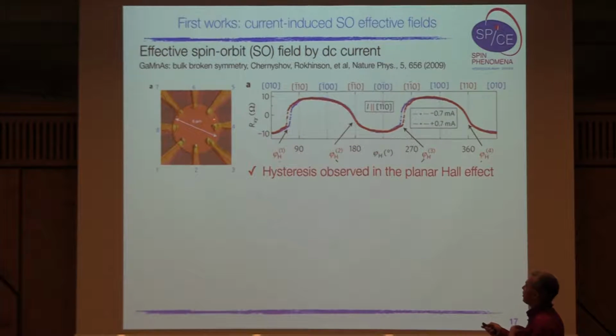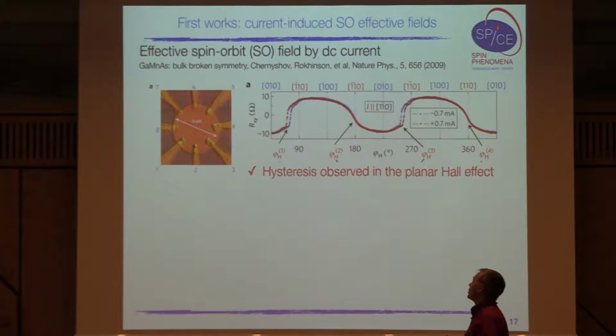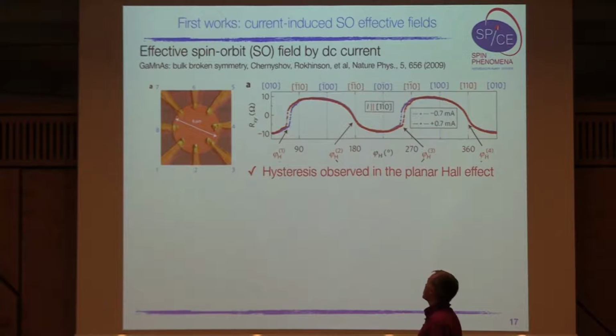first experiment coupled to that, which essentially generated effectively a torque, was by the group in Purdue, initiated by Robinson, and in the paper by Chernisov. In there, you can actually observe the tilt of the magnetization once you run a current in this old gallium manganese arsenide, which is a ferromagnet. Of course, this is a beautiful ferromagnet in terms of being quite simple if you grow the materials correctly and control the material parameters, but it's not going to be practical in any sense because the TC is like 200, so it's not going to go into any device.